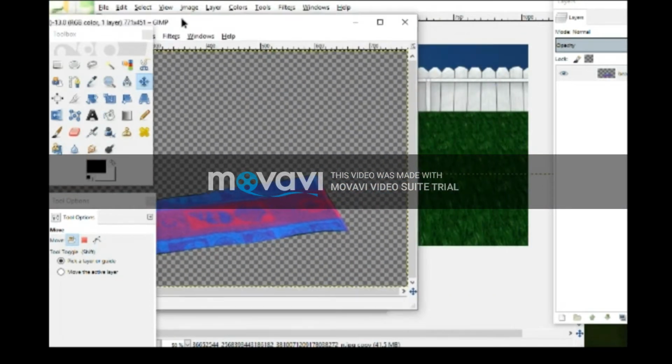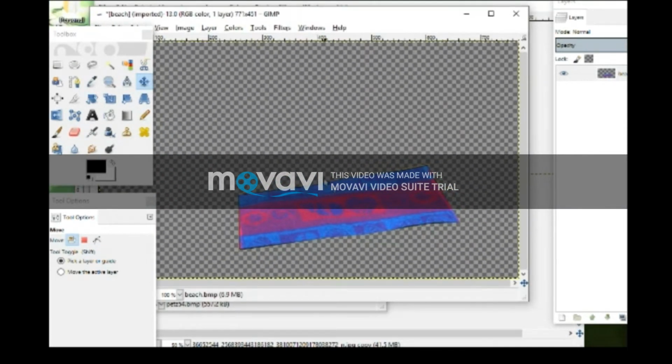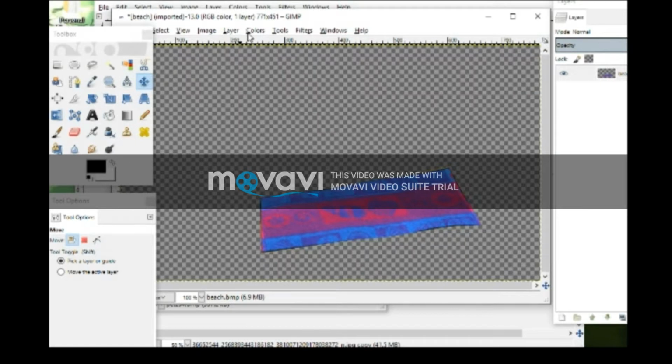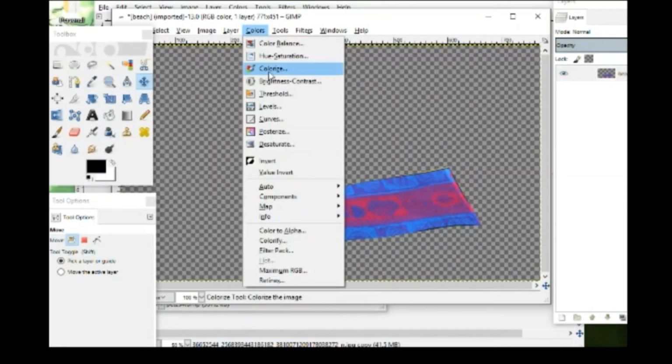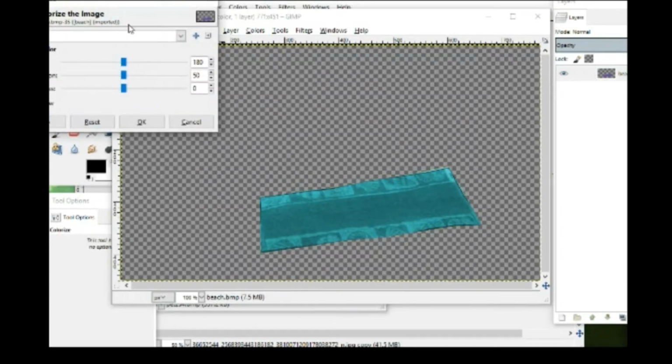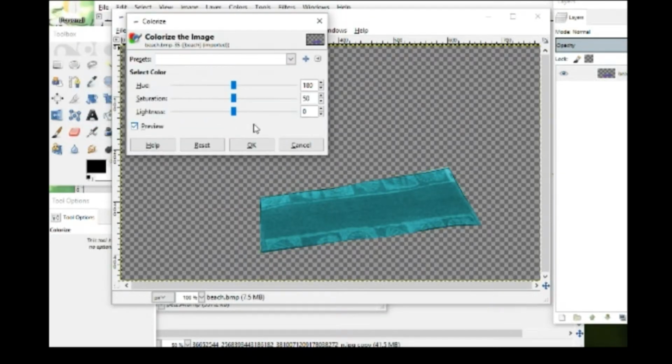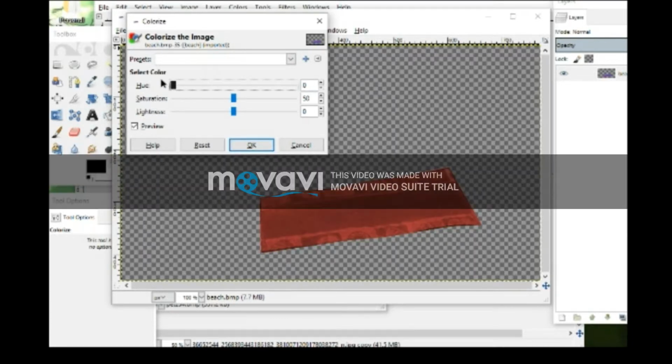And, you know, I kind of decided that I don't like this color. Now, you guys might like this color, but I don't like this color right now. So I'm going to click Colors, and I'm going to click Colorize. I'm going to change its color, because I can do that. So first I can adjust its hue. So we're on a green grass, so let's do red. We'll do red because I feel like doing red.